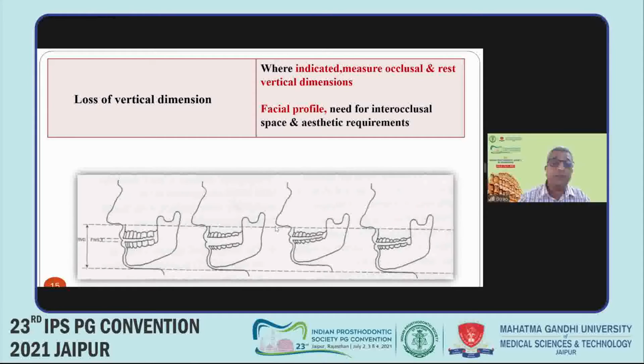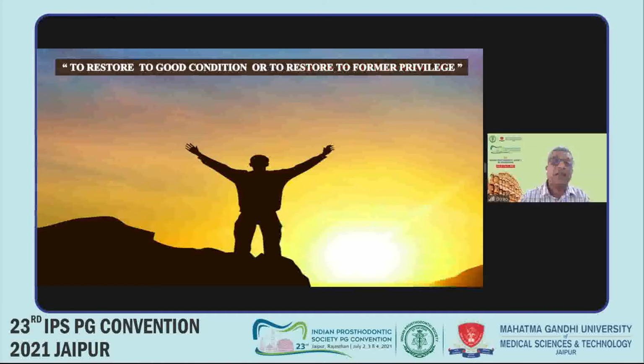So again, having known all these basics, that is, the examination of the individual arch, the intercuspal position, centric relation, the slide, and then the guidance factors, and the loss of vertical dimension, whichever has occurred, then you go into whether the restoration has to be done at a greater level or a different level. That is, you restore to good occlusal practice in order to understand this, or you restore to the form which has been habituated by that individual.